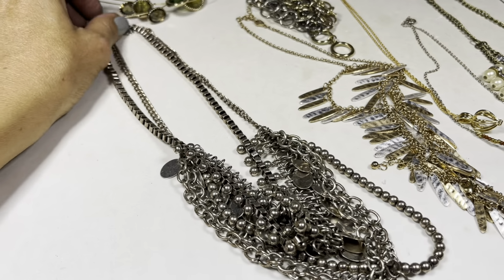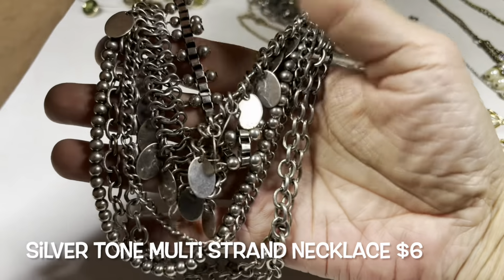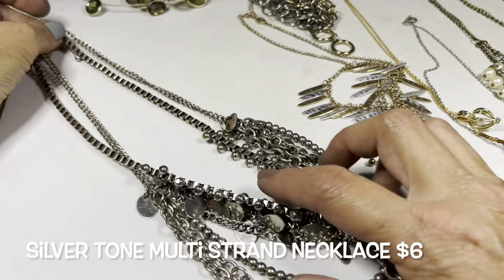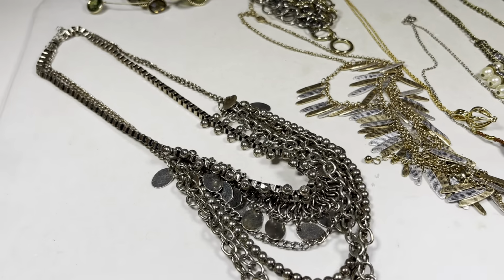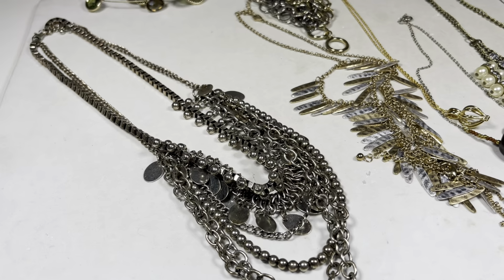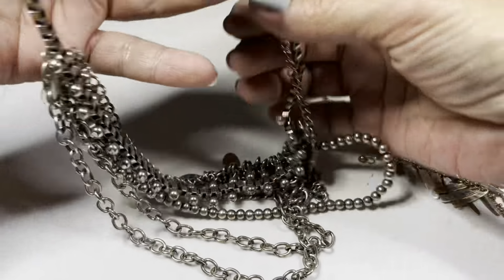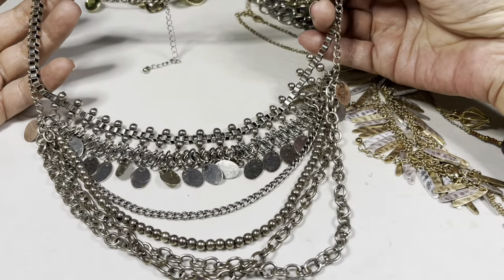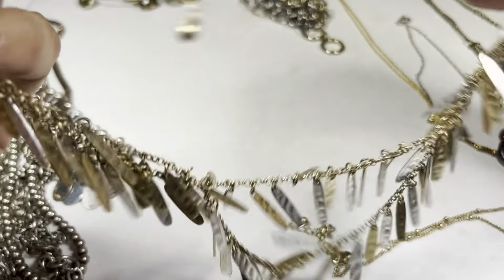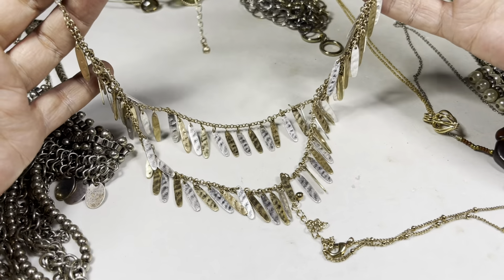So looking at this, let me show you the backside. There's the backside. There is no maker's mark on this, but I have to say it is substantial. And the drop on this is about 9 inches. So we have this really nice silver tone multi-strand necklace. Next up is a gold tone necklace that has two layers, and it's tricolor.